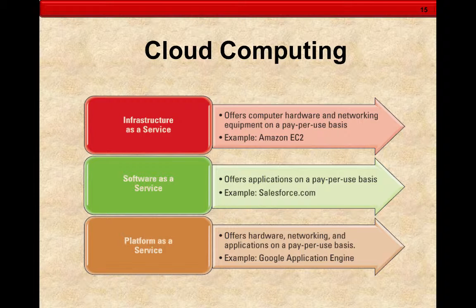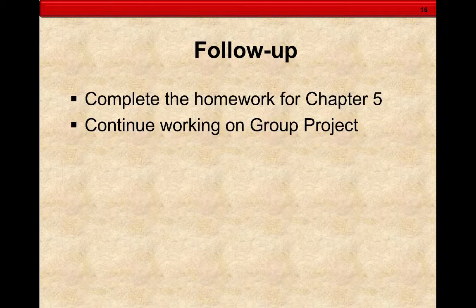Platform as a service offers hardware, networking, and this is also a pay-per-use service. All of them truly are, but it's what type of services they're offering. Here they're telling you that Google App Engine is one of those platforms as a service. I'm drawing a blank right now, so I can't think of another example of a platform as a service. But if I think of it as I go along in this lecture, I'll let you know. But these three types are important because they are all part of what is considered cloud computing.